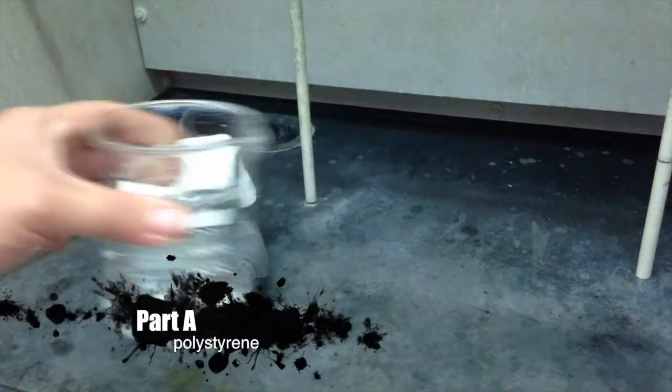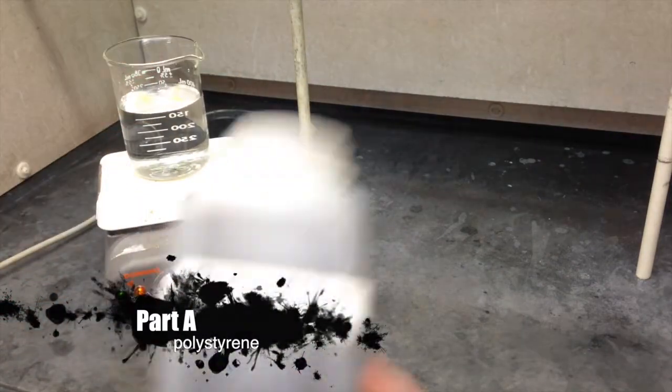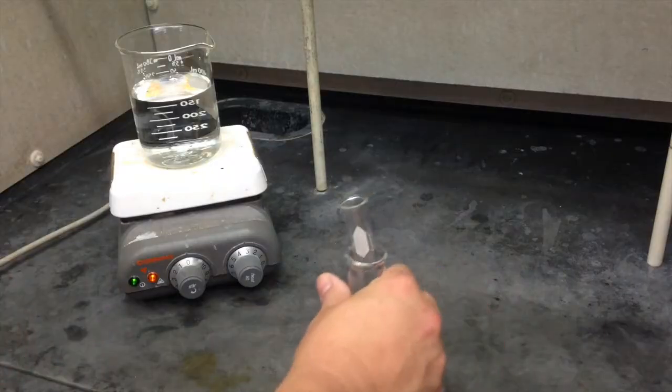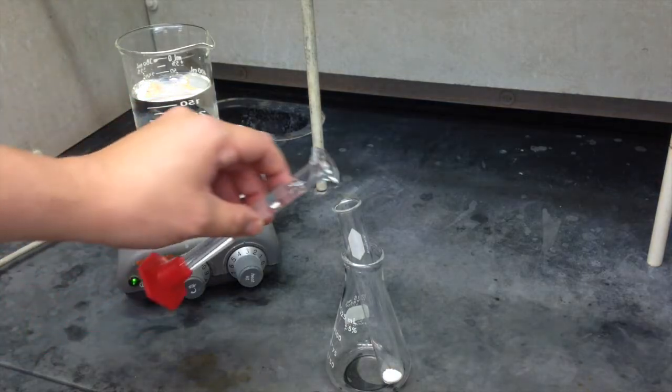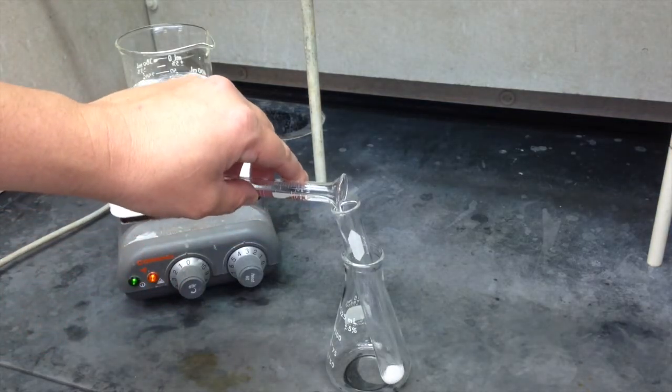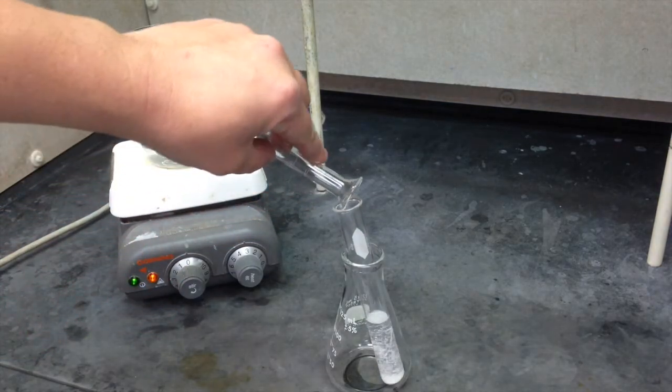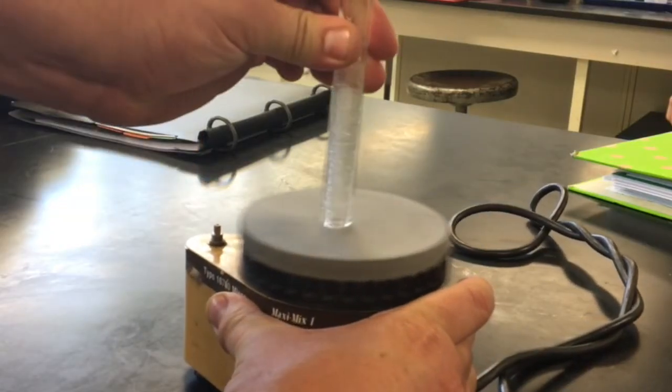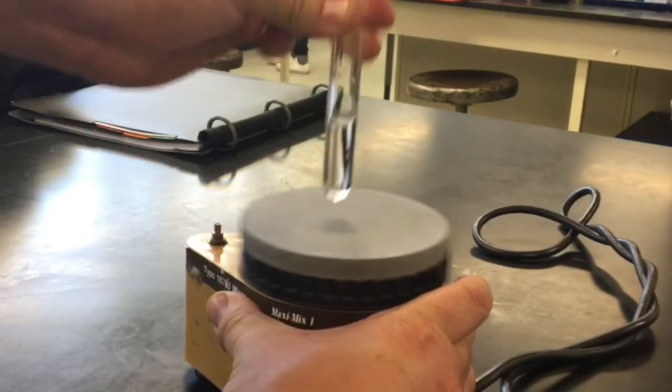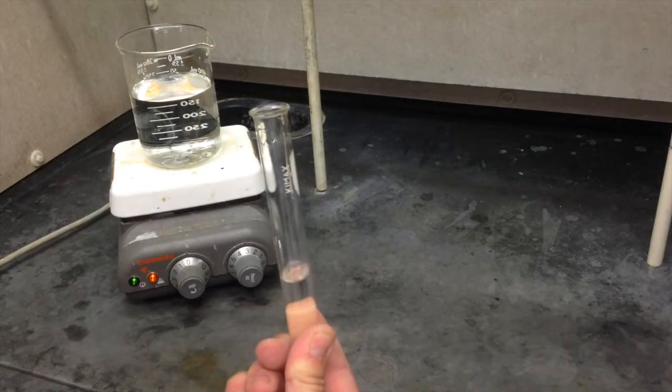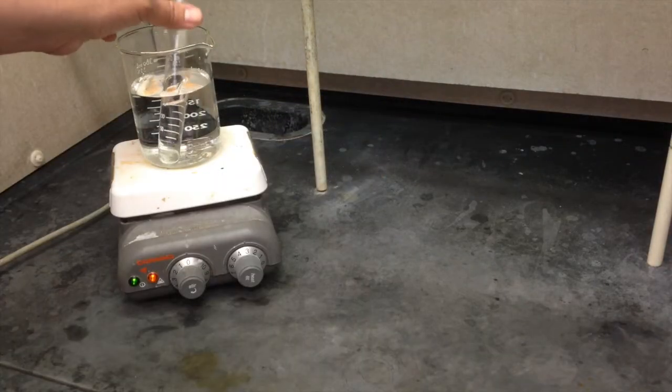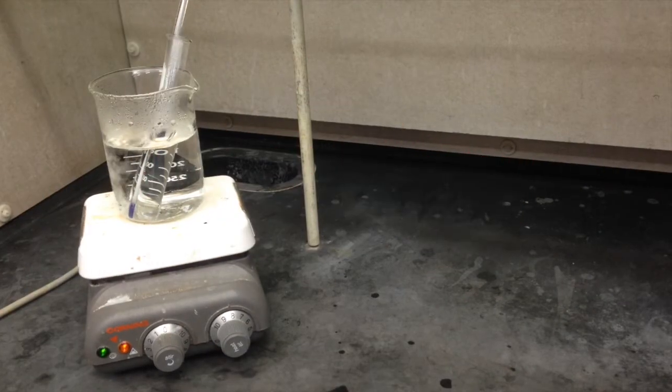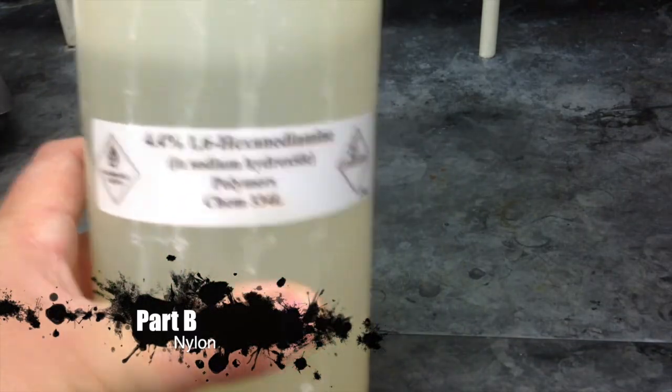The first thing you're gonna want to do when you come into the lab is put a beaker full of water to boil. Don't forget a boiling chip. Next you're gonna mix the styrene with a white crystalline benzoyl peroxide. Then you're gonna add to that the toluene, which is your solvent. Now the easiest way that this experiment goes wrong is if you forget to add one of these ingredients. So make sure you check it off in your notebook. Vortex blend it capped and then remove the cap and place it into the boiling water. It has to be at a boil for at least 45 minutes. Otherwise the reaction won't work. While part A is going you might as well start part B.